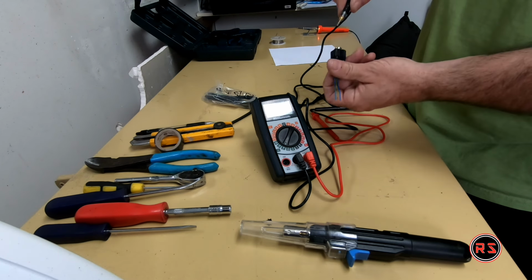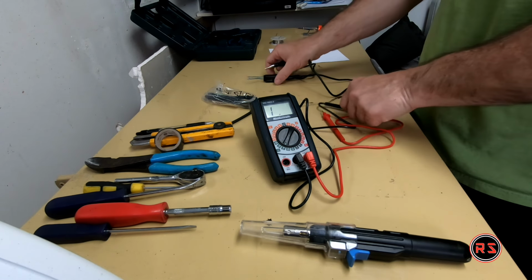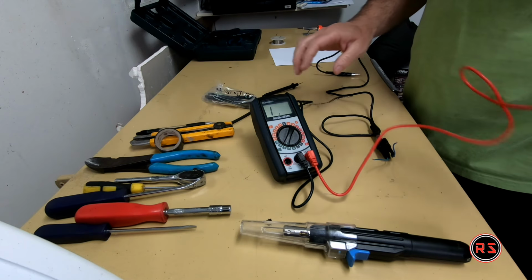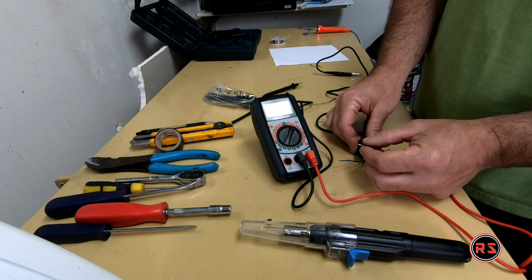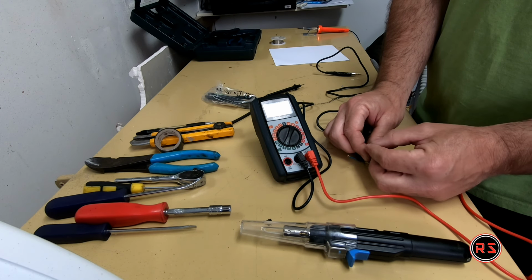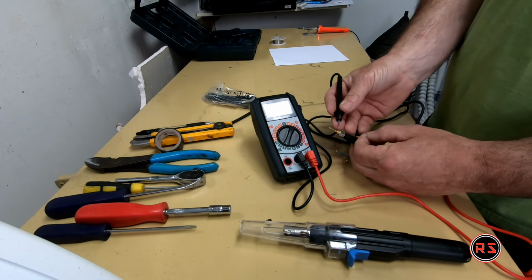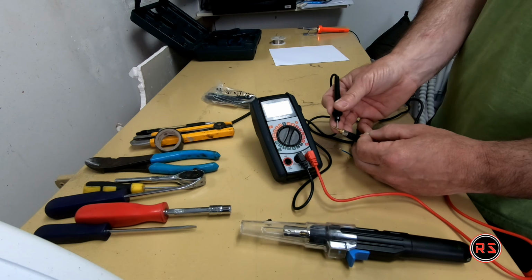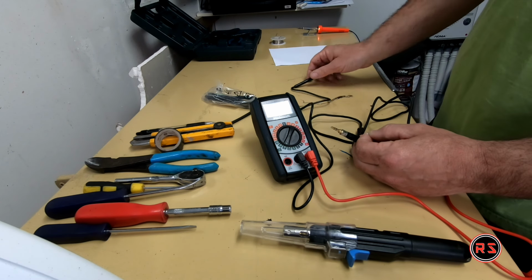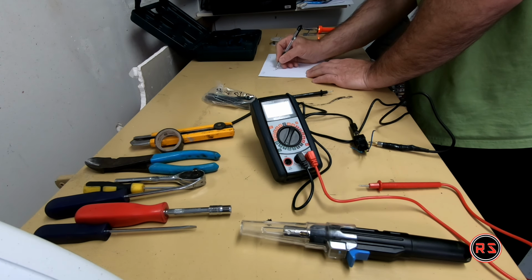To find out, I obviously need to connect it in, and with the multimeter I need to find what wire does what exactly. So if I start with the blue one, I will hold that here. If I start at the bottom, I got nothing. If I go in the middle, I've got nothing. If I go on top, I got a signal. So the blue one is the tip.